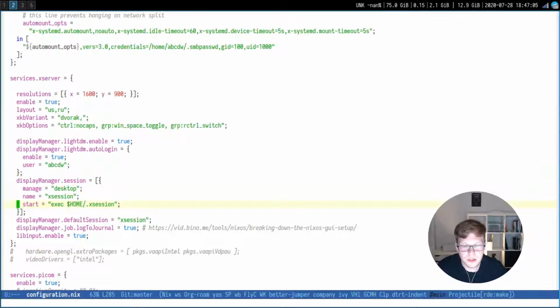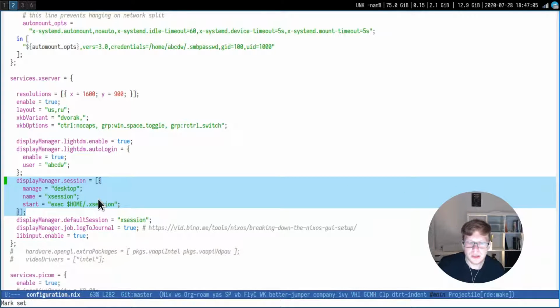For example, here I defined a session, and the session file is created in my system configuration. But if, for example, you use some other Linux distribution, you won't be able to define such a session, and it won't create a system-wide configuration which will launch your session from the home directory.